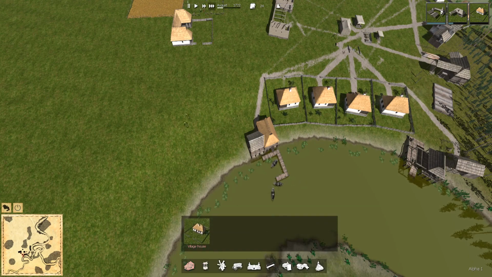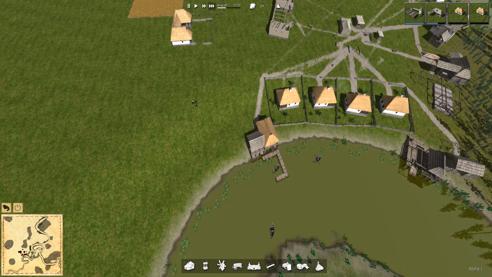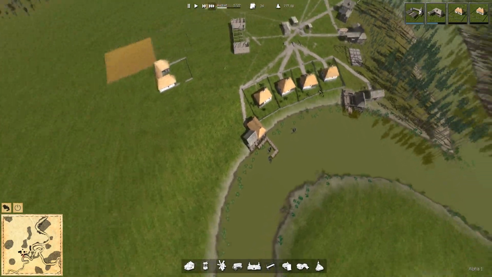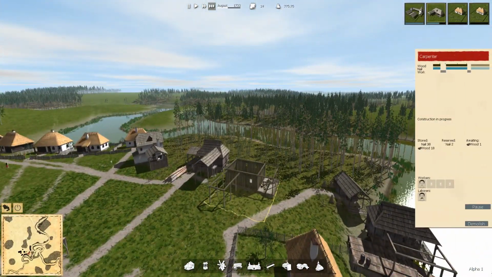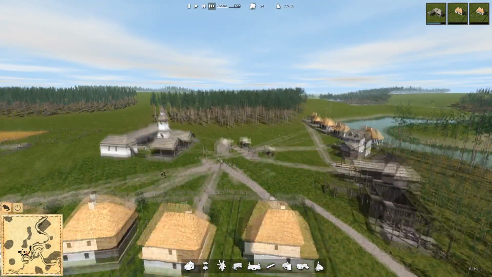And let's build another one. I should have pressed shift, shouldn't I? And I want to kind of follow it along again. Linking up. Yeah, let's put it there. And we'll wait for those to be built. Ooh, our carpenter's coming up as well. I think that's going to be built before the... Oh, nope. There we go.